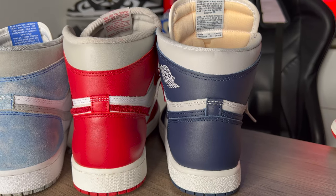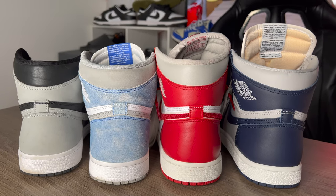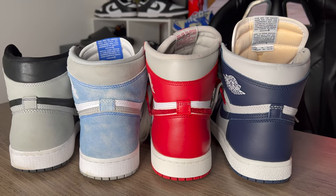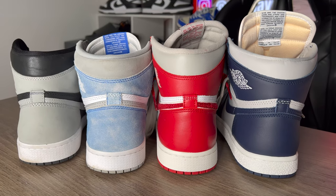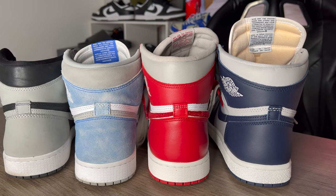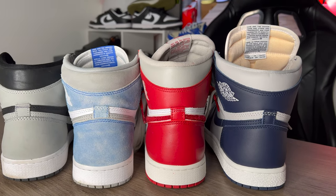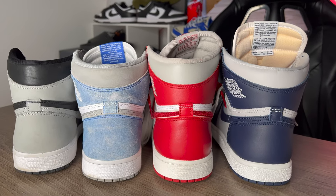If you guys look at these two shoes and then you look at all four of them, you can definitely tell that these two look similar. There's no way you cannot tell that the two shoes to the right look more similar than the shoes to the left. So in my opinion, they gave us like that 85 cut. If you guys could see that really well on these, I have four pair of Air Jordan 1s right here, and you guys can really see the cut difference. Even like the back, see how much skinnier it is, the two to the right compared to the two to the left.